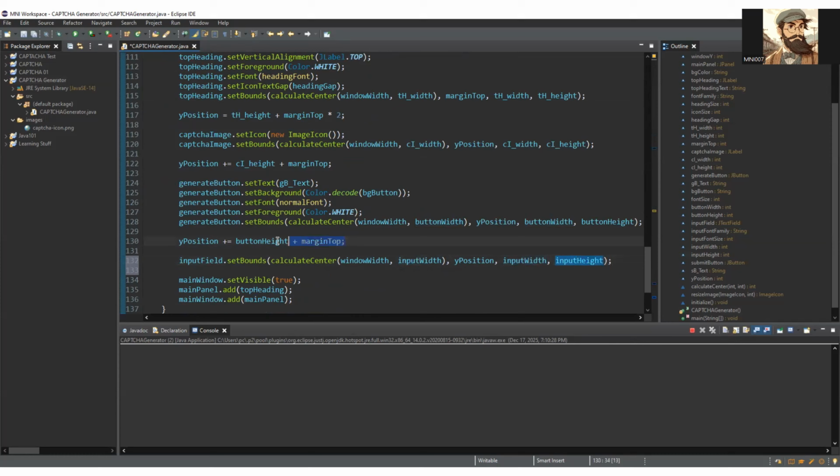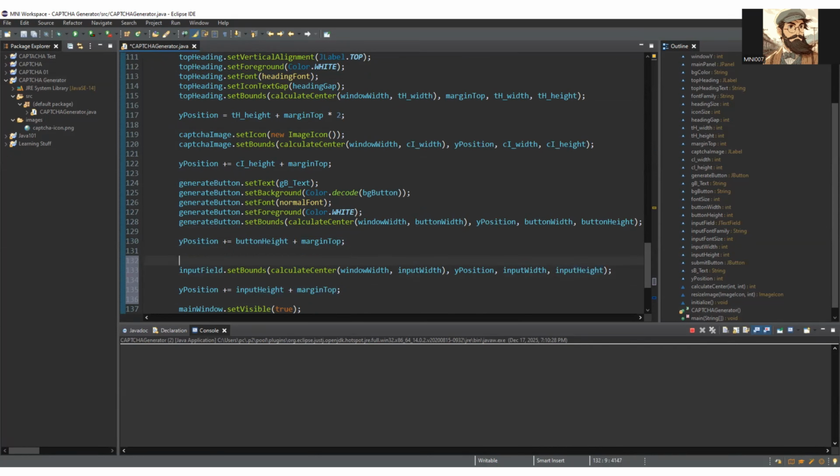So in order to calculate our position correctly, we also need to accommodate for that. We need to add this input height here. So we have correctly set the bounds for the input field, but we also need to set some properties. So for example, we need to set foreground color for the elements and the font.